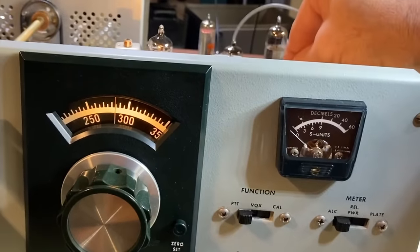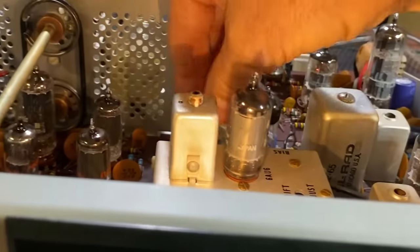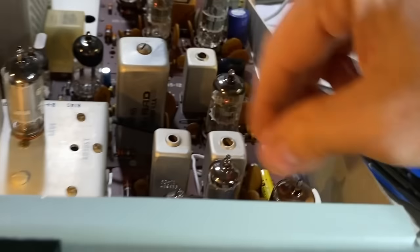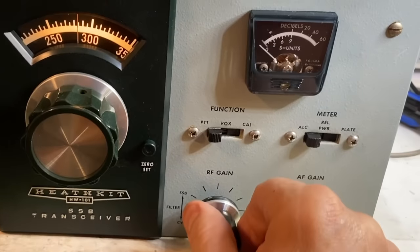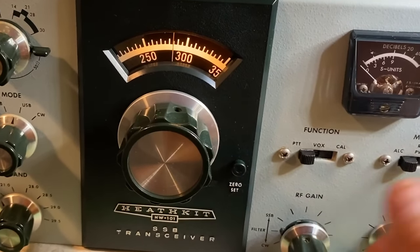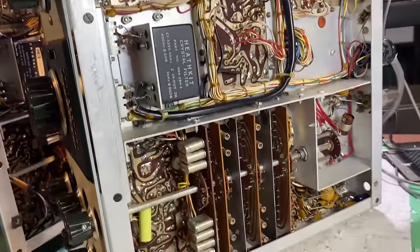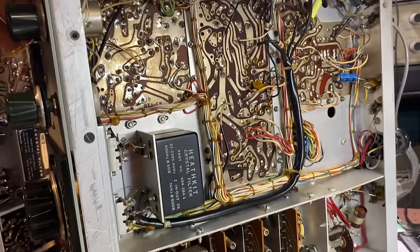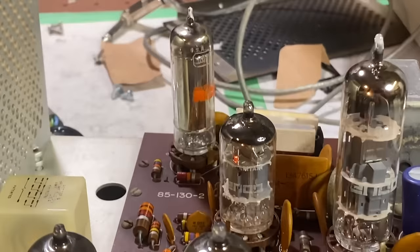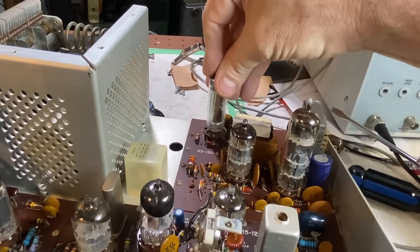At this point we're probably going to have some tubes that may not be properly seated, so I'm just going to seat everything in the receiver circuit and make sure it's getting a good contact. Getting a little audio, getting a little crackle, but not a lot. There's also the possibility that I did something wrong when I was installing all those components — it happens more often than I'd like to admit. Meanwhile, back at the voltage regulator, it has gone cold — so that was a bad tube. Thankfully, I have about 10 million of these.